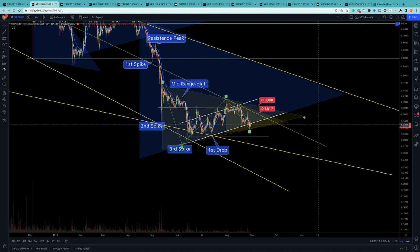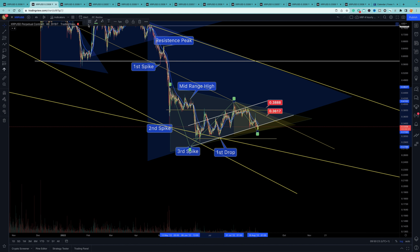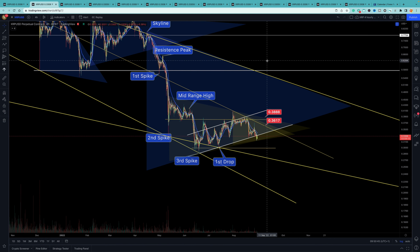The suspense is killing me, because I can see this bigger arc is a very sweet third spike, double top, first drop, heading up for Mountain Peak. Mountain Peak would take us up to around the 60 or so mark. That fits in very appropriately with that. We get a rejection back down to a third drop, and then we get our testing here, and we get our breakout. That's one version of it.